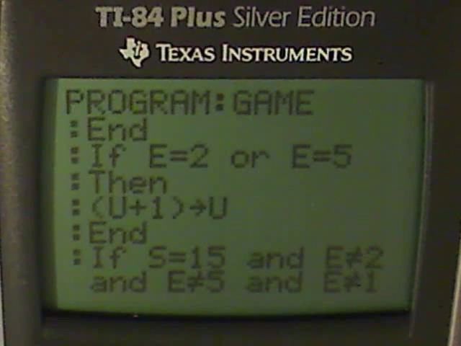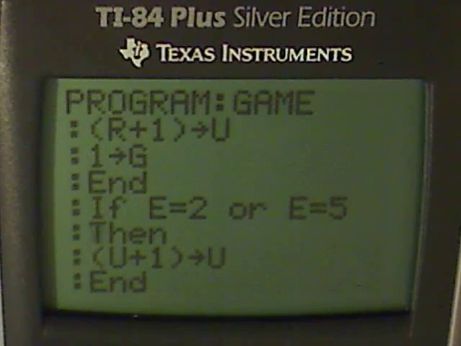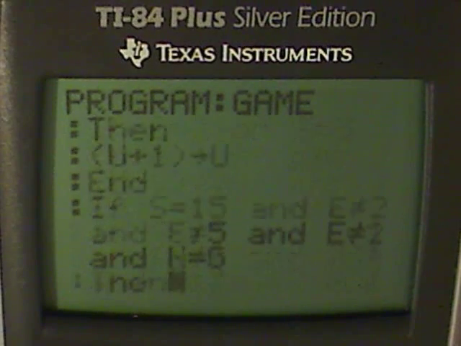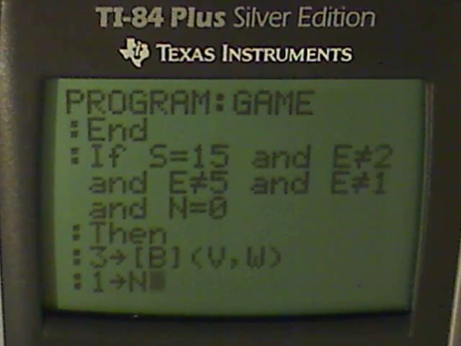I guess you don't really need the R plus 1 stored in U up here then, but it's up there. I'm too lazy to remove it. Probably didn't think about it. Oh well. And then S equals 15, which is why it has to be 2Q so that you can use lower numbers. But S has to be at least able to equal 15 at some point.